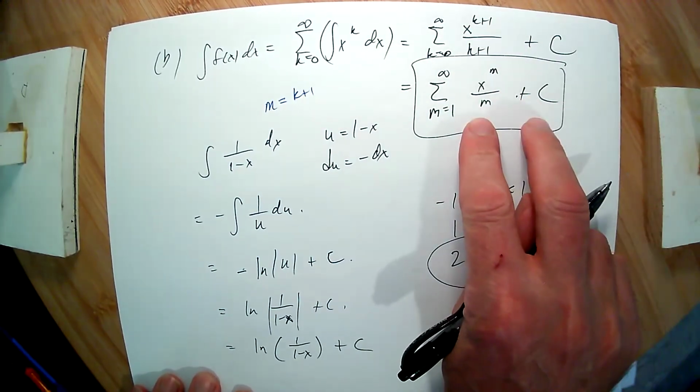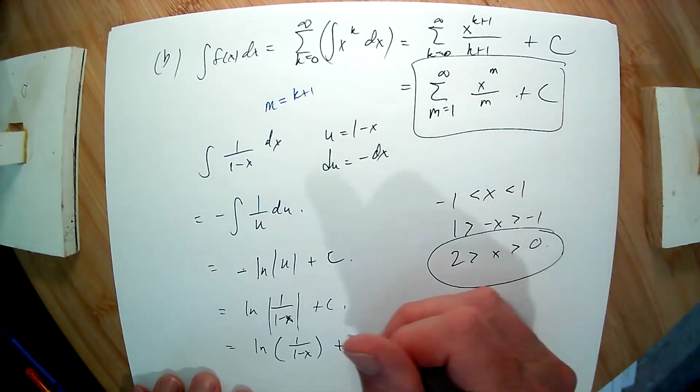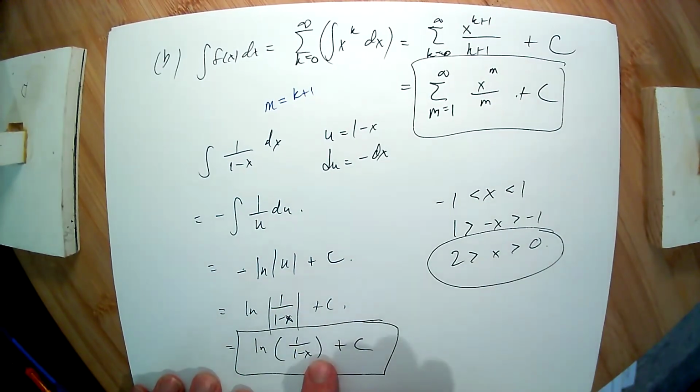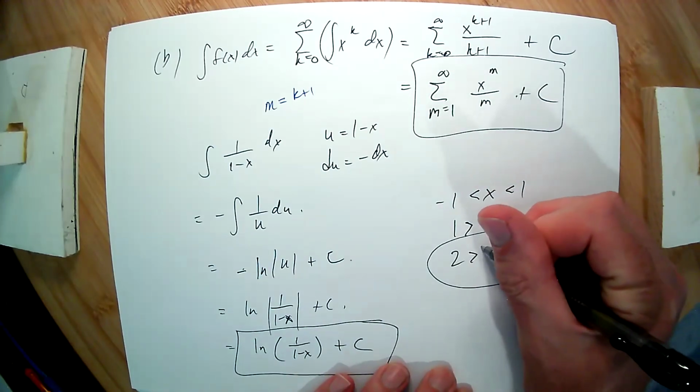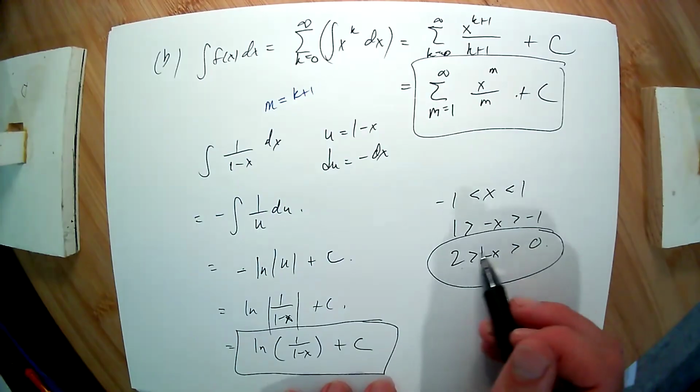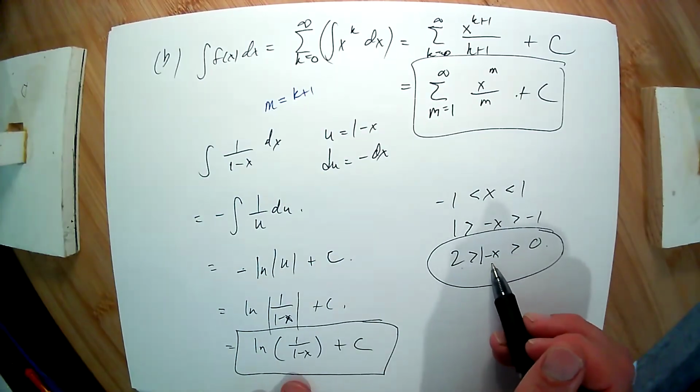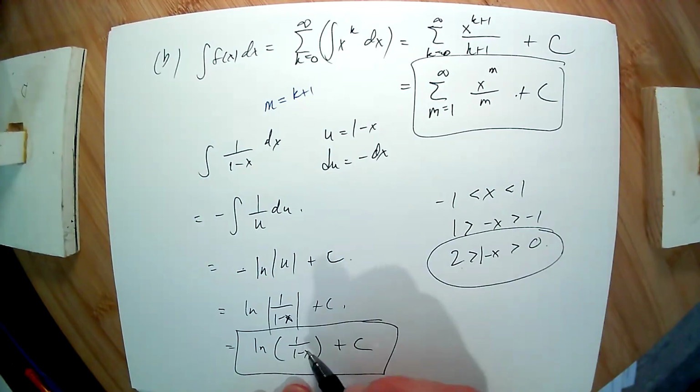And so this power series that we have here should be equal to this function right here, the natural log function, okay? And we have its interval of convergence. All right, so let's see. Actually, I made one tiny mistake here. That should be 1 minus x. So what I was doing here is I was just making sure that when I did 1 minus x, I have a positive number, okay?